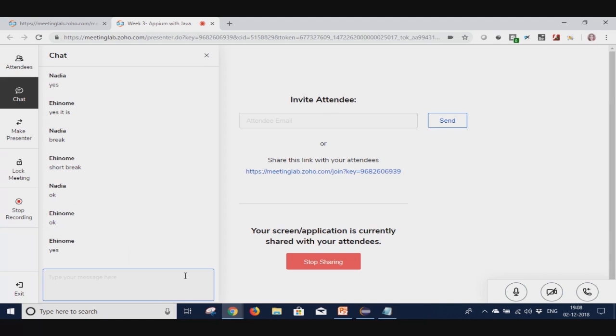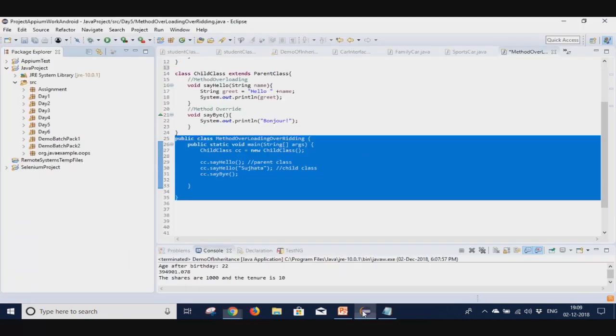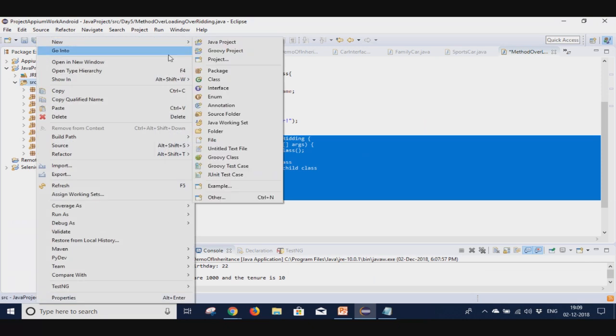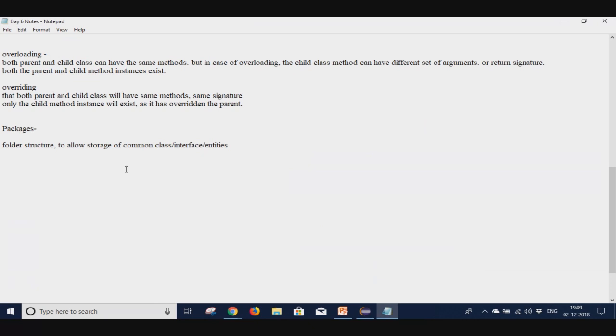So how do we create a package? You right click, you say new and you create a package. Now within a package you create classes. Along with that there is something available called modifiers. Modifiers are effectively entities which give us information about accessibility of a variable or a function. So we have private, protected, default and public. These are some of the modifiers which are available. Private, protected, default and public.